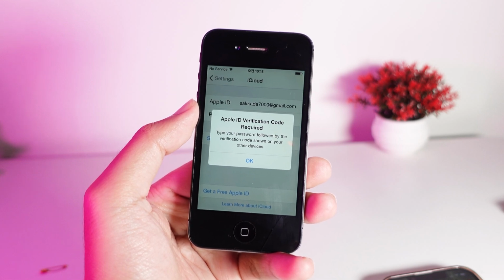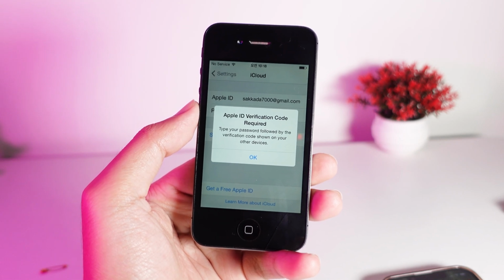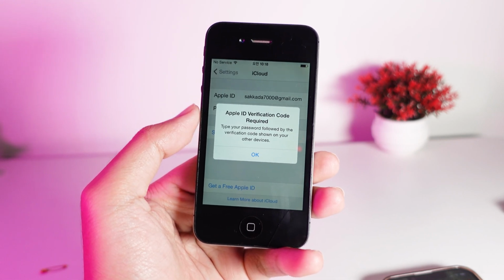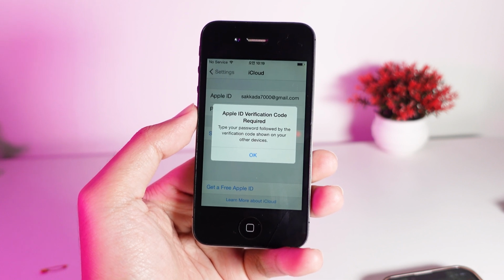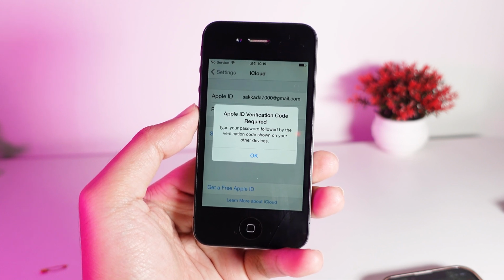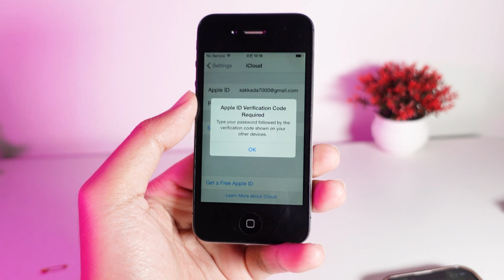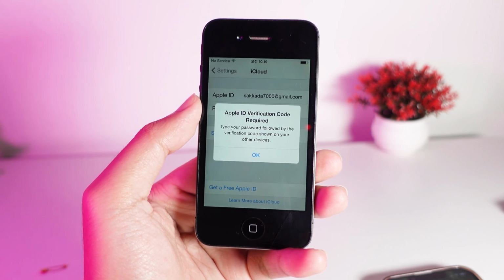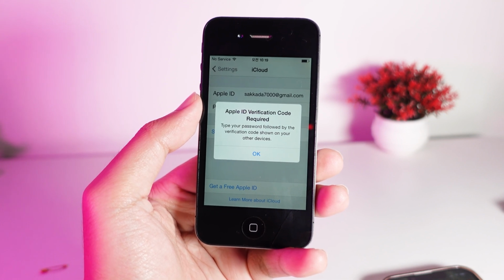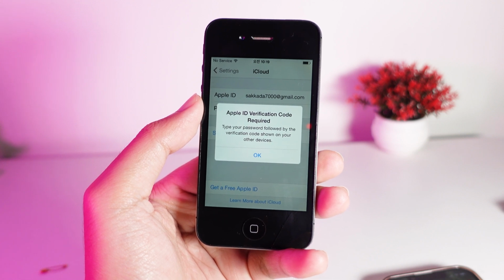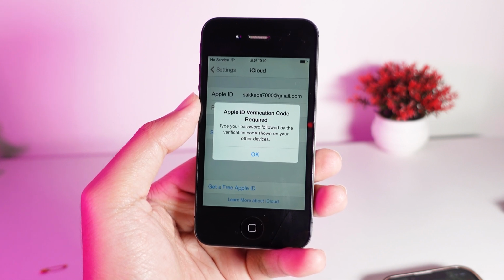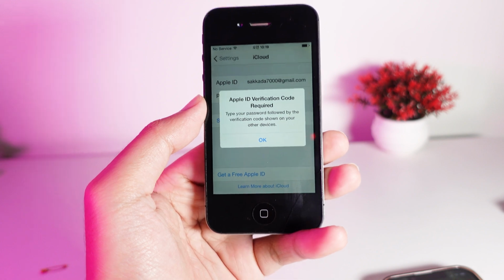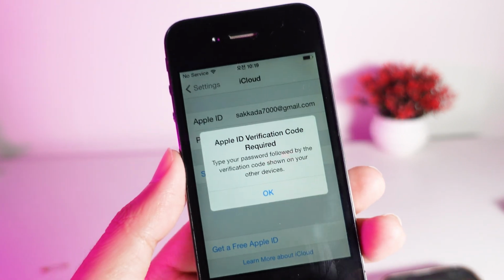Today I would like to address one issue. I think you may also encounter it, like I am here, when you try to sign in to the Apple ID and then it asks you for a verification code on iOS 7. This happened with the older version when you have the new Apple ID with two-factor authentication turned on, and you will face this problem. So like I have here.